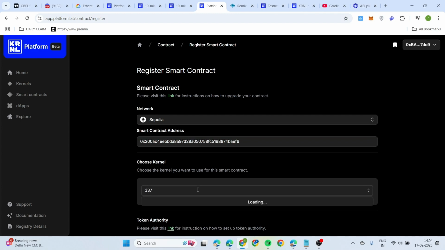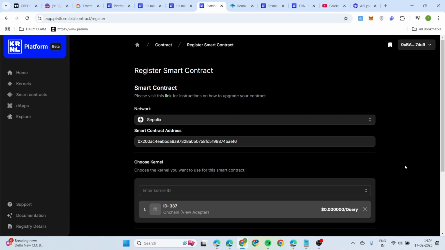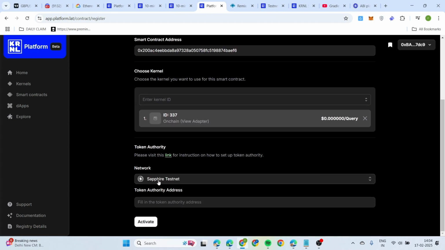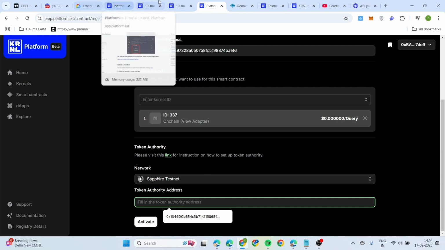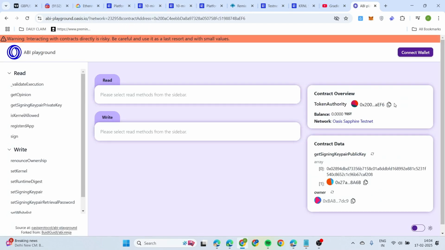We need the kernel ID. Use 337. Enter. On the bottom, we have to paste the Sapphire Testnet token authority address. For this, we need to go here and this is the token address.